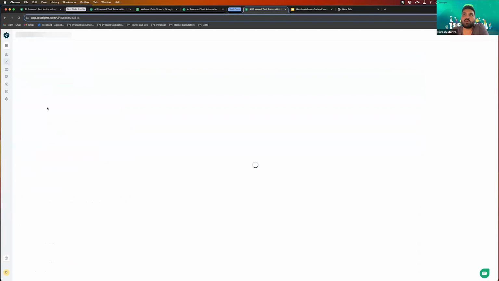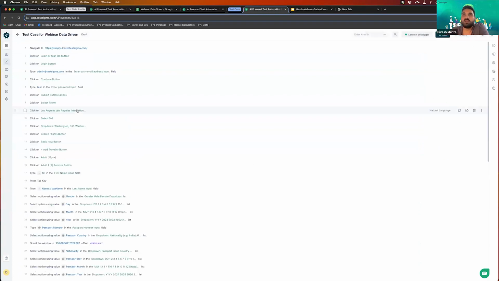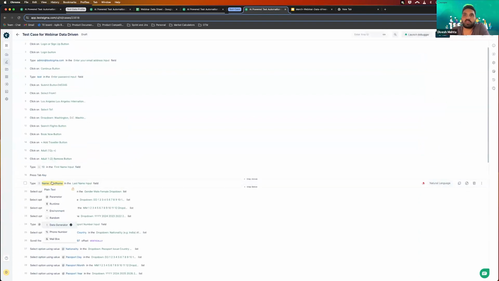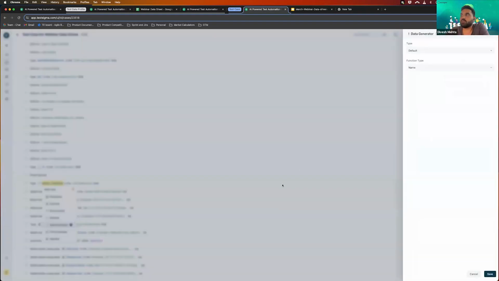And we have a lot of data generators. So you could run it 200 times just by using the data generator fields that we have: last name, full name, name functions, email functions, files, even generating sample file sizes, ID numbers, date functions, companies, addresses. All of this is built in out of the box.